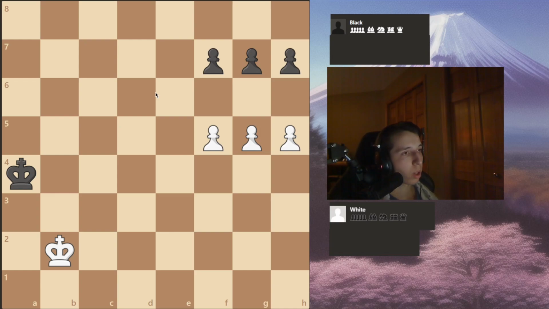So what I want you to do is pause the video and try to find the sequence of moves that wins for white in the quickest way, because you can also win with some king stuff, but we're going to try and win with only moving the pawns. Don't move the kings. I would not even have them on the board. So if you have a board, maybe set it up in front of you.